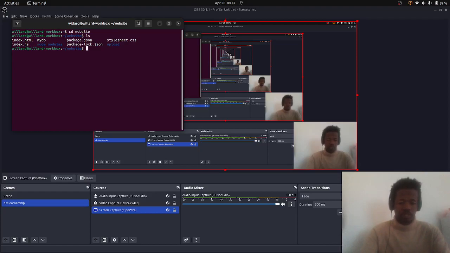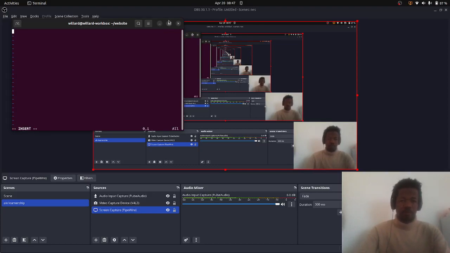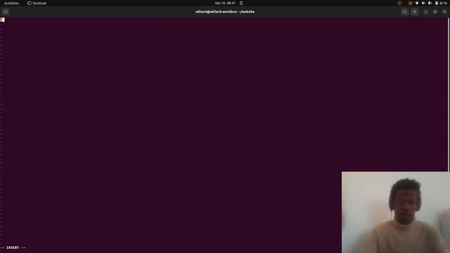Let me clear that. index.html, then we create, let's just get into it. So what we are doing here, we are setting up our front end with HTML.